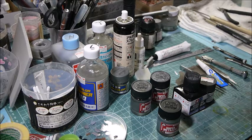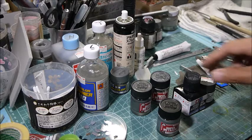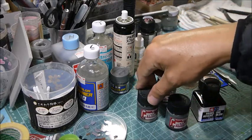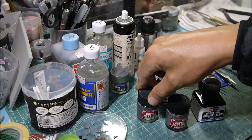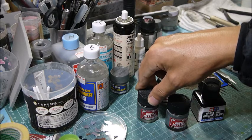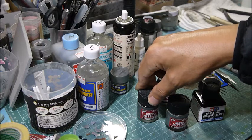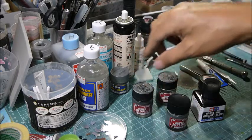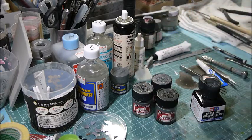There are some other painting colors in the world, and some items I cannot get, but you can get. It depends on the country and the location. In my situation, I cannot get very specific colors, like those made in Britain, which you can use in Europe. Sometimes I cannot get it. I can get it on the internet, but it has a cost. So I just use what I can buy in my town as much as I can.